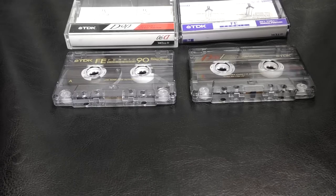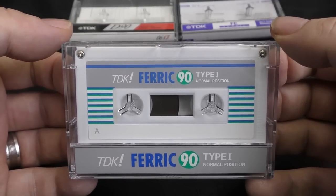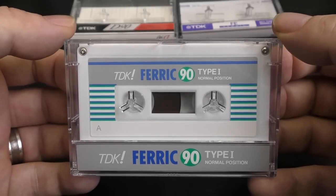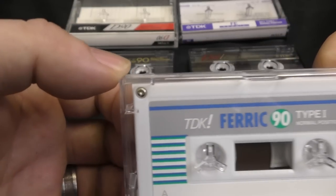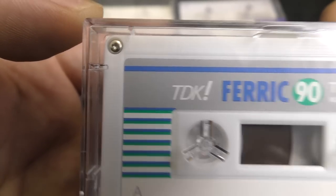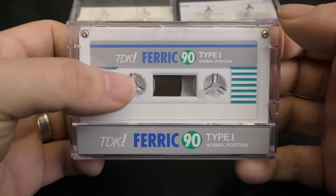And a lot of people, when they see it, they think it's fake. It's this one. And this one was sent to me by a long-term supporter, Mr. Marcus Stoiber. Thank you very much, sir, for sending me this, because this is a very rare cassette. And a lot of people think that this TDK is fake because of this logo, this TDK with an exclamation mark.